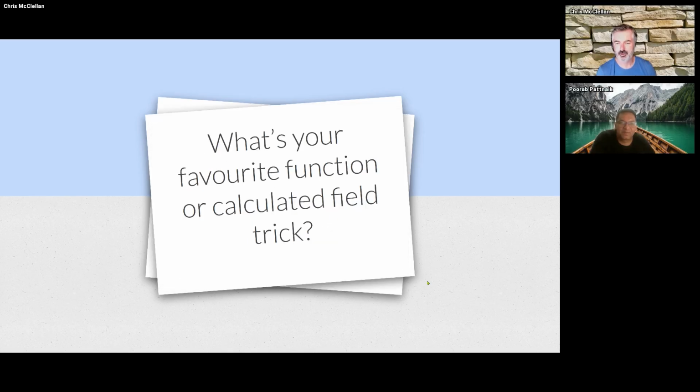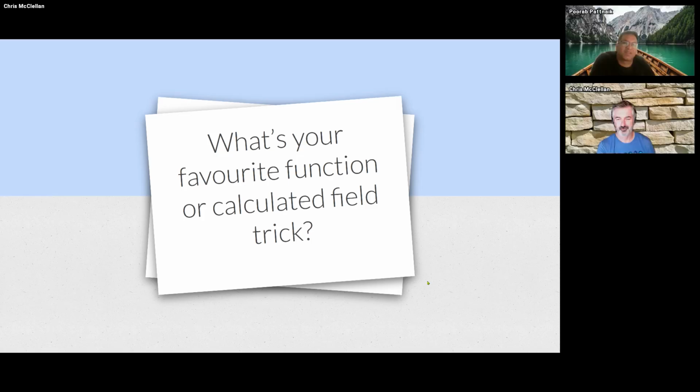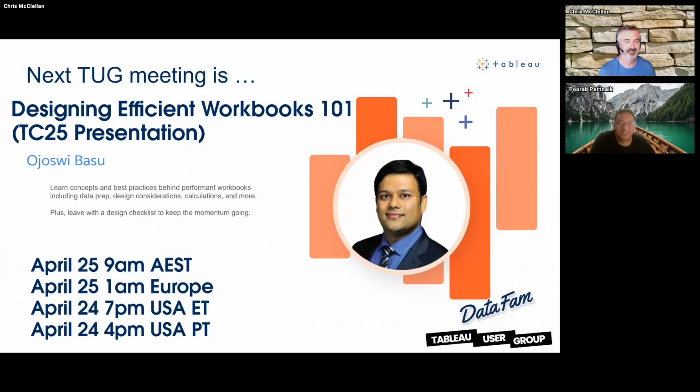And the last question, what's your favorite Tableau function or calculated field trick? My favorite ones are LODs. I just jump onto LODs anytime, and the table calculations. I also play around with the quick table calculations and then modify those, instead of thinking about how I construct my measure. I use the quick table calculations and then edit it later. Cool. Awesome. Thank you. That was five. That was pretty good.